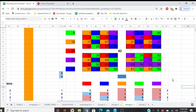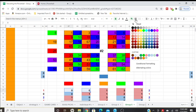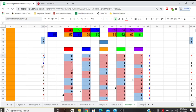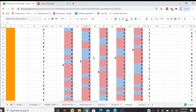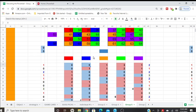So moving on, option card number 2. Here there was 2 misses. So again, I colored the background blue for cold. And a 0 followed a 0 one time. So looking at this, I see a bunch of zeros here, so I'm thinking that maybe there's going to be a run of something of either a 1 or a 2. So I think that one of these zeros are going to follow a 0 right here. But I'm not sure which one it's going to be, so I'm going to leave this one alone.